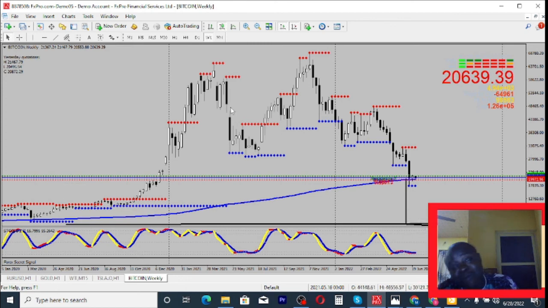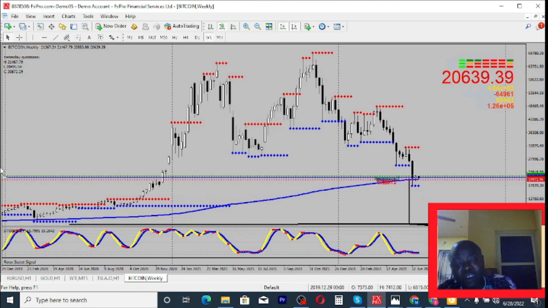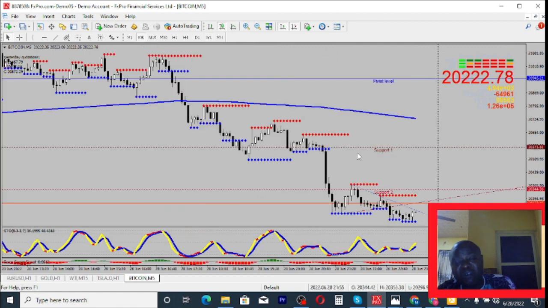And this is what we saw when it happened to crude oil last time. The price of crude oil fell to $4. Nobody believed it. So the way I'm looking at the whole thing, nobody could say the price of Bitcoin might actually move to $1,000 before the end of the year. Because it's a bear, the bears are taking control of the market. Basically, they are taking control of the whole system. So this is not the best time to invest in Bitcoin. So this is our analysis for today.